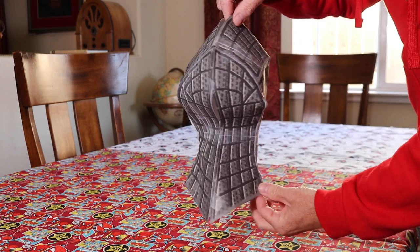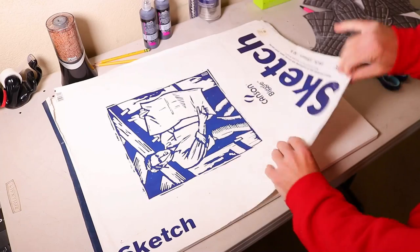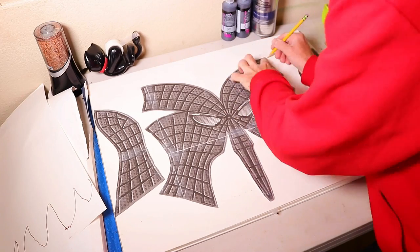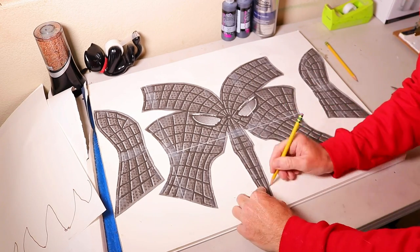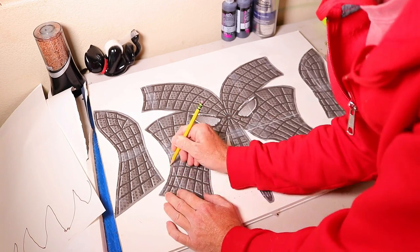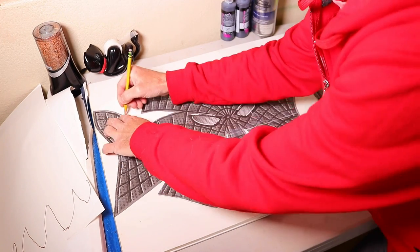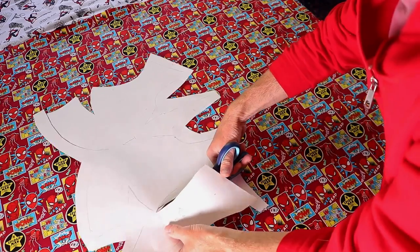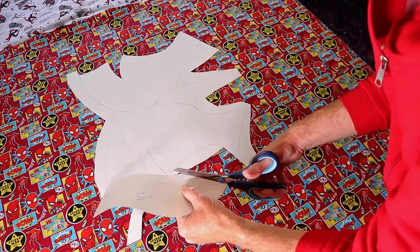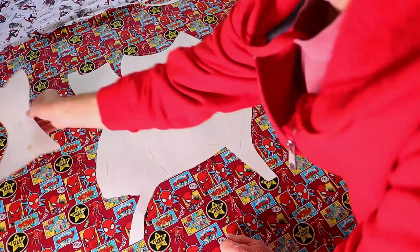I've taped it all together just to give you an idea of what the whole thing is going to look like and how it goes together when you sew it. I also decided to trace my pattern out on a blank sheet of large paper — I wanted the printed pattern to remain a master file, since it's going to get a lot of pins and use. This is a totally optional step; you could just use the printed pattern directly.